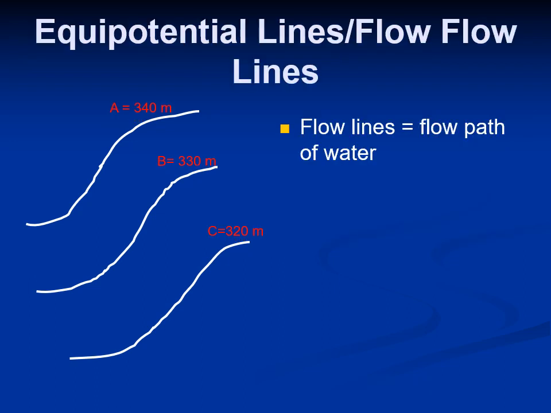We can use both lines of equipotential and piezometer measurements to determine groundwater flow direction, which is indicated by flow lines. So if we're trying to draw the direction of groundwater flow, we know that it will always go from high hydraulic head to lower hydraulic head. So from line A to line B. But how will it get there? Will it follow this yellow line?